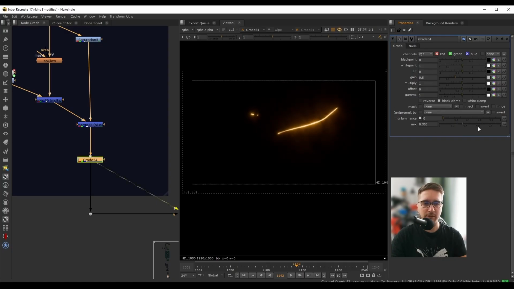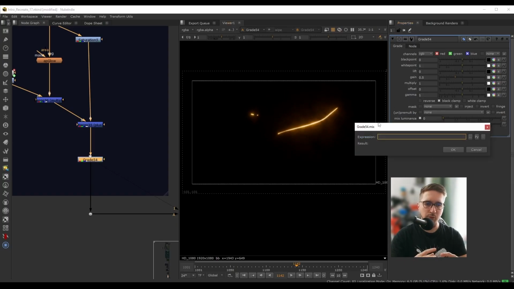So we can see that as I play around with this mix value, we create the flickering that I'm after. So instead of setting keyframes on this mix, let's go ahead and right click and add expression here. In our noise layers, we used the frame value to help us create an expression, and another value that we can use here will be random. So if we type here random, in between parentheses we will have to specify.